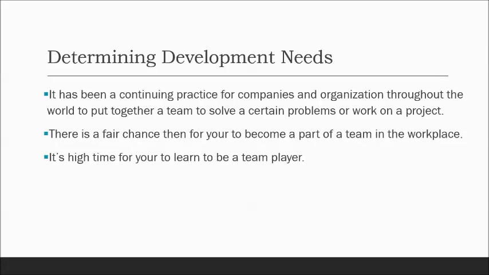An example, sa classroom setting. Okay? Say for example, si teacher nyo nagpagawa ng isang project. So kayong create, may mga members, okay, para to work on that problem or to work on that project. So dapat ma-determine natin that there's a need to develop, okay, a project, a system, or application to solve a certain problem. Okay? So yan.